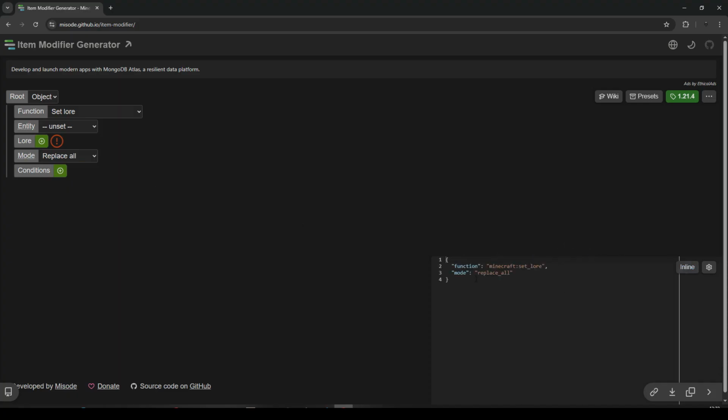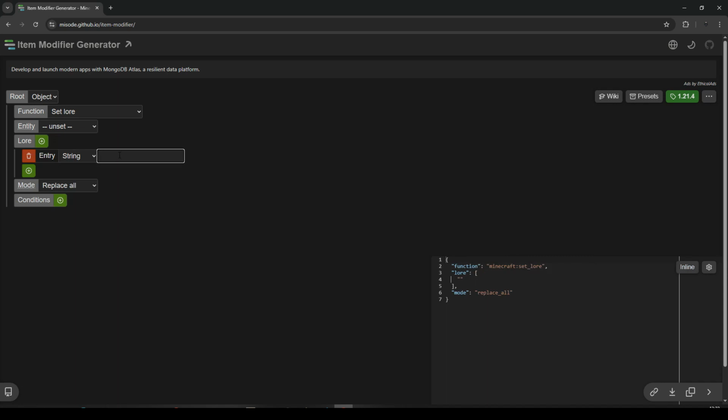Let's take this off inline so we can see it better down there. Lore. I think I'm just going to keep it as a string. We're not using a resource pack, so translate is pointless. Okay, so let's just say my lore. Okay.